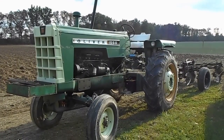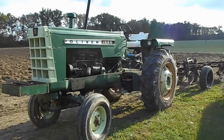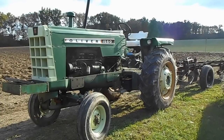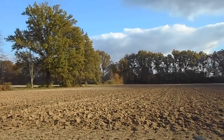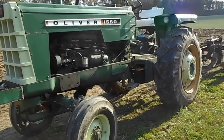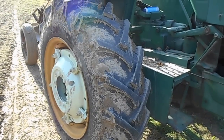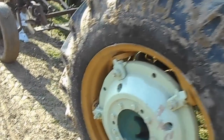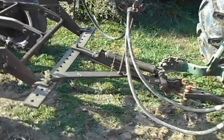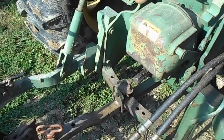At the end of the day, the more I use this 1550 utility the more impressed I am with it. It's really surprised me with what it'll do. I had to catch a tree limb down yonder — now I gotta fix that — but the little girl did a good job. I'm quite happy with the way these BKT tires dig; they will flat dig, they will get traction. I swung the draw bar over to pull the plow.